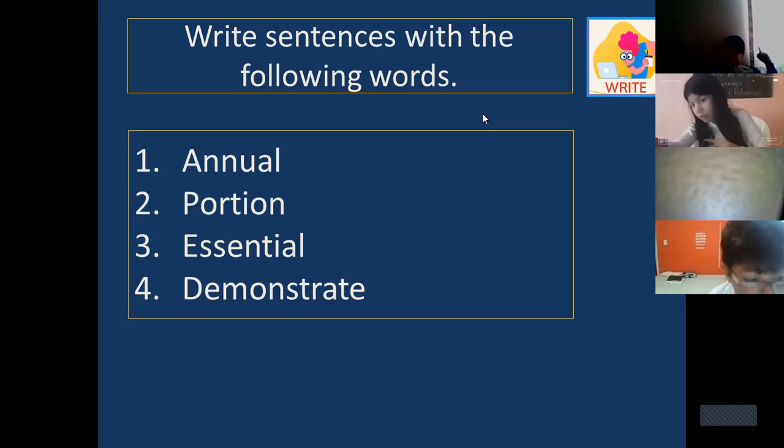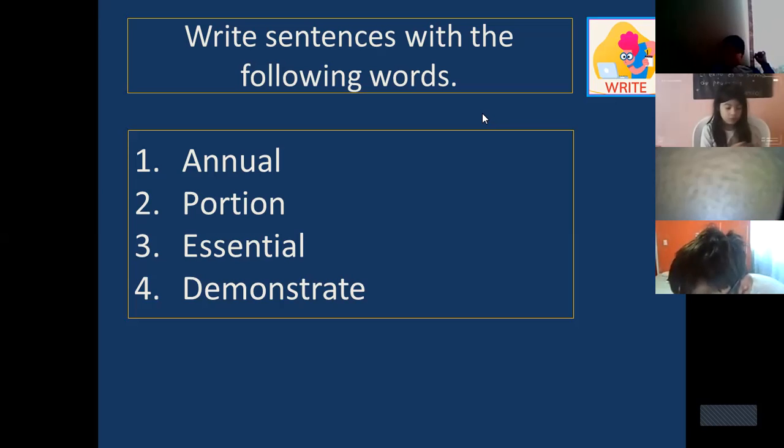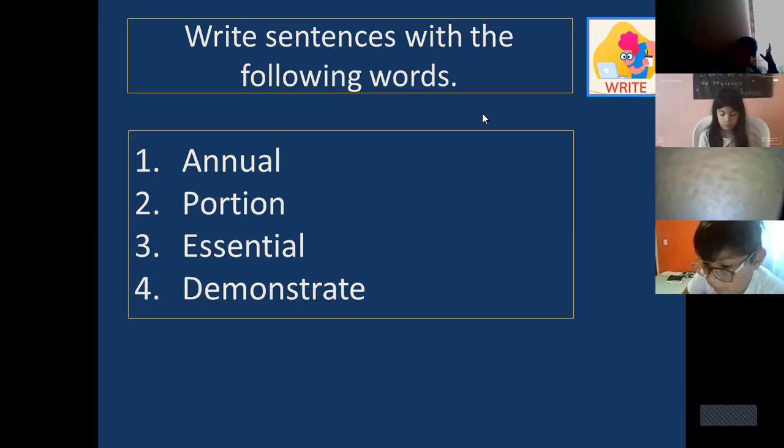Miss, how do you say pinturas in paint? Miss, I want to say you. Miss. Okay, I forgot. Okay, don't worry. Darwin, you finished, Darwin? Can you read me one sentence, the one that you wrote? Miss, can I read one sentence? Okay, give me a second for Darwin. I want to listen to him.